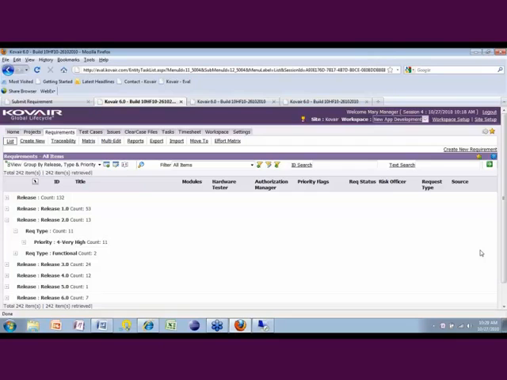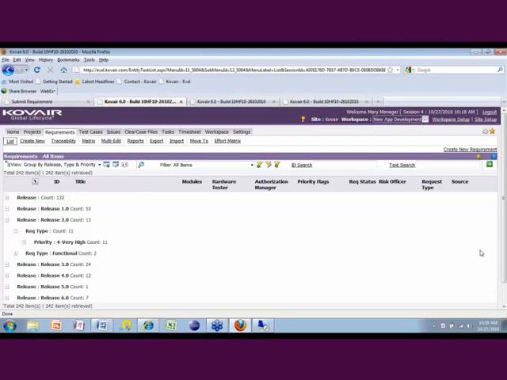How does the system gather requirements from email? Does the email system have to be Outlook? How about Lotus Notes? Very good questions. The answer is it can be any email system. Actually, what we do is the actual parsing of the emails, so it can be even Gmail or Hotmail. Kovair can monitor a particular email address. So if you send a requirement to that email address, Kovair checks it, or rather parses that email using either POP3 or IMAP4, and then it parses that email for the title, description, and any other fields.